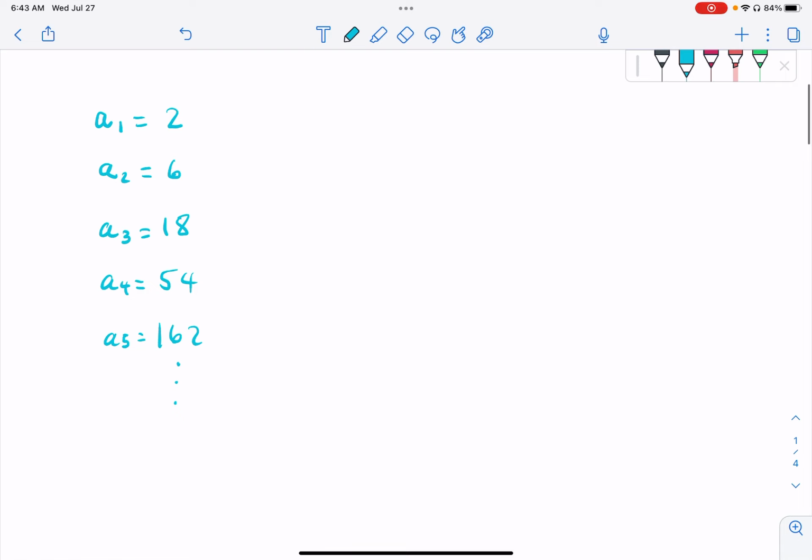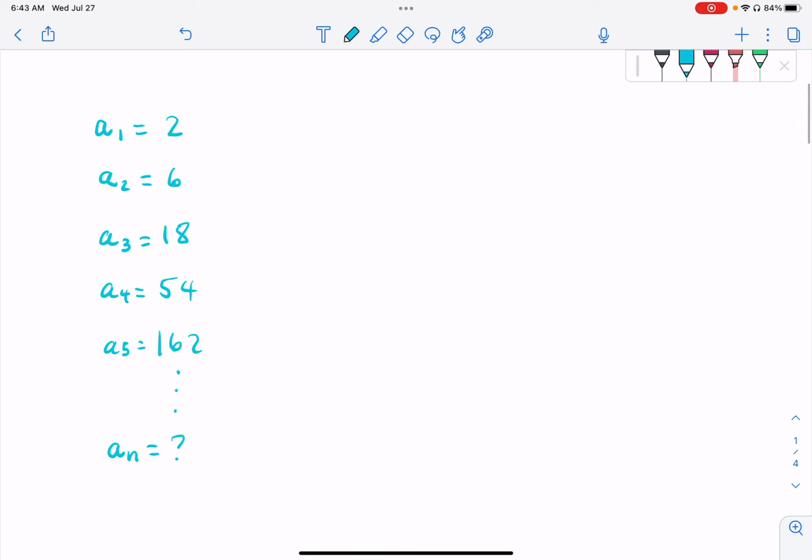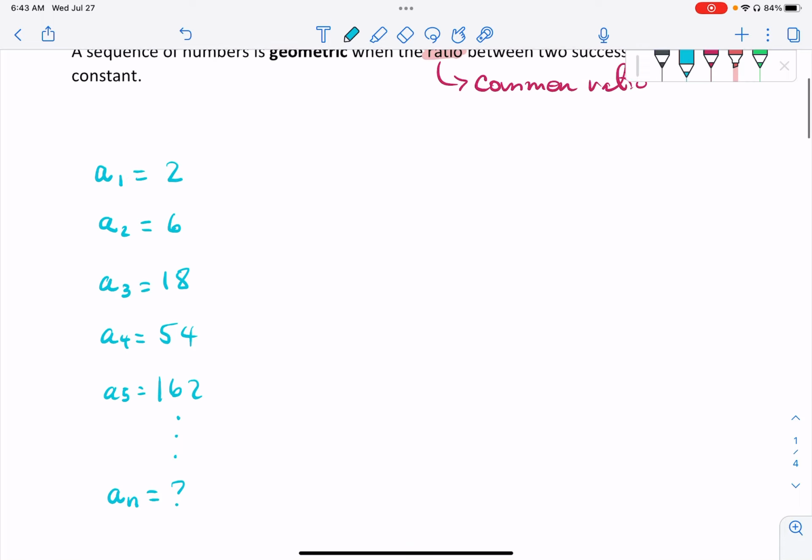And so what the goal here is to find a formula for the nth term. What's it equal to? So if I wanted to find just the 13th term, I would have a formula. I can just stick my numbers inside and get the answer without having to get all the stuff that came before it, right? That's what we want to do.